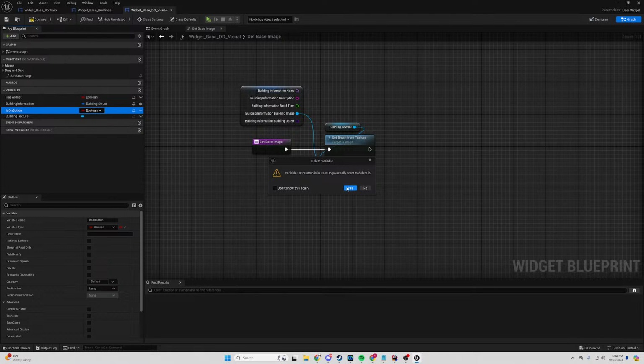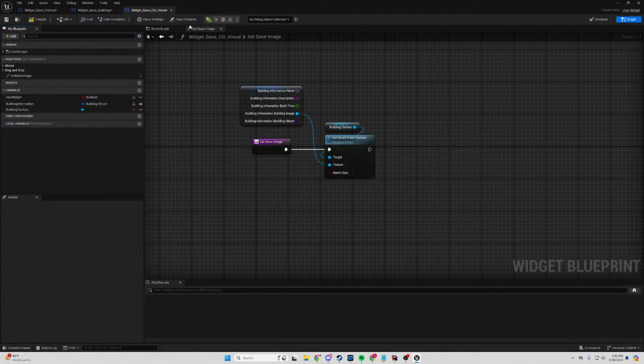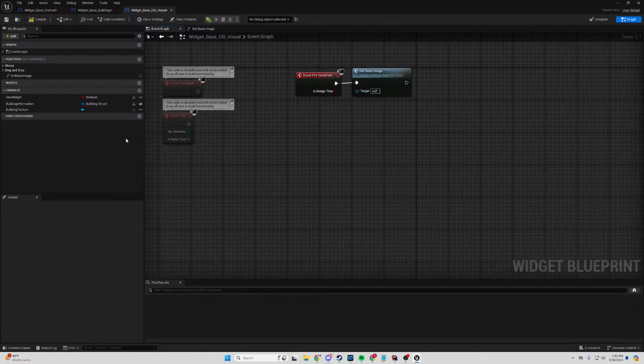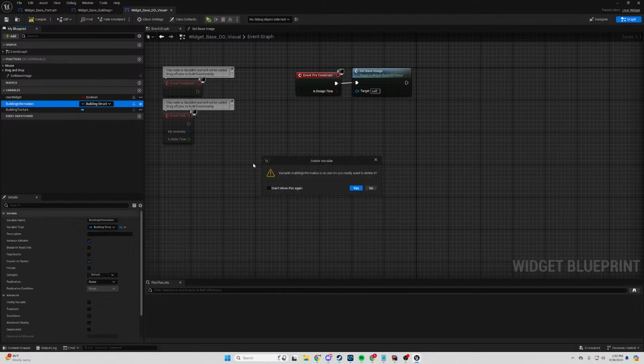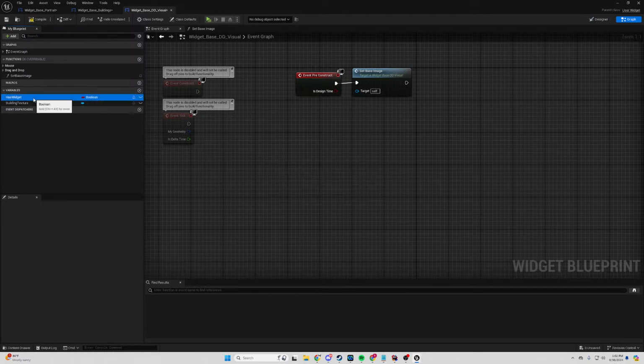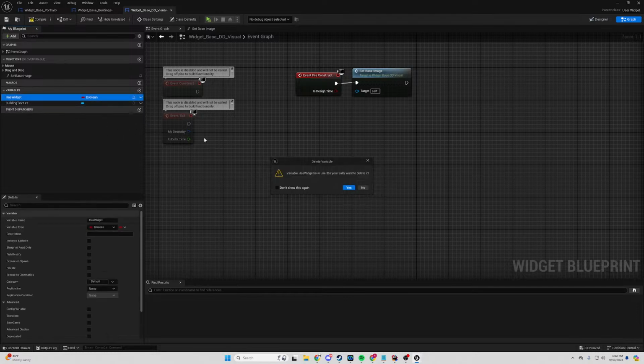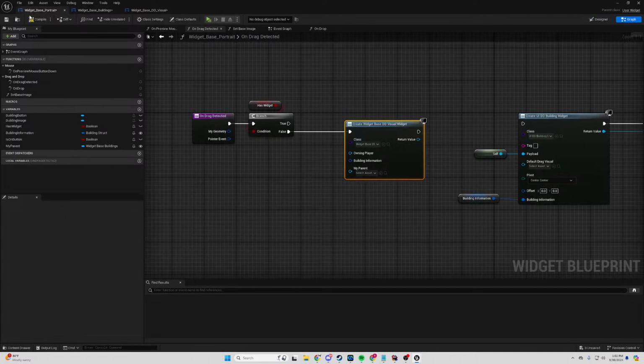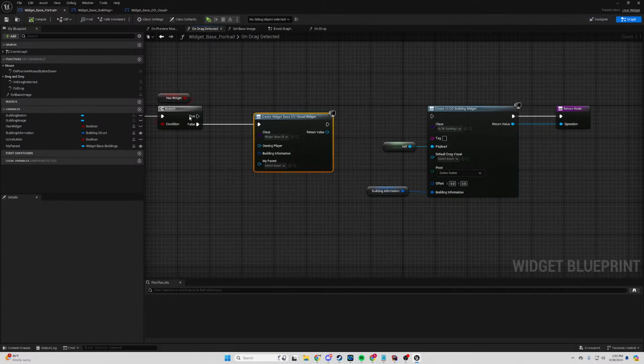We don't need all this stuff. We don't need building information. And we don't need has widget. It's literally just a visual that's going to change depending on what item we're grabbing.